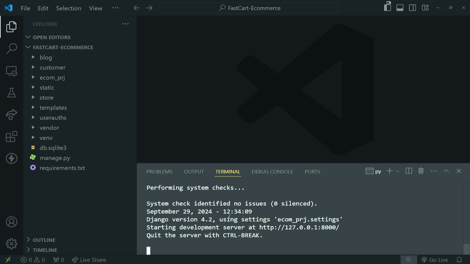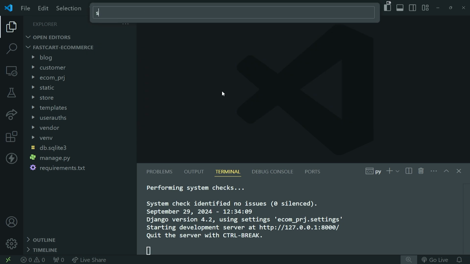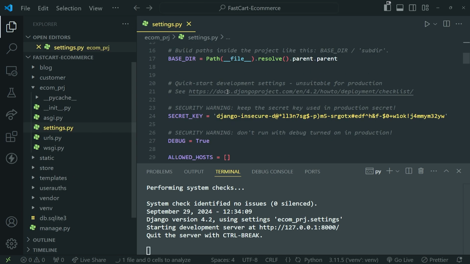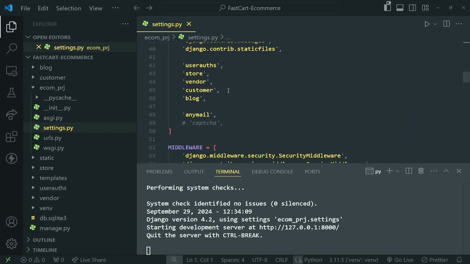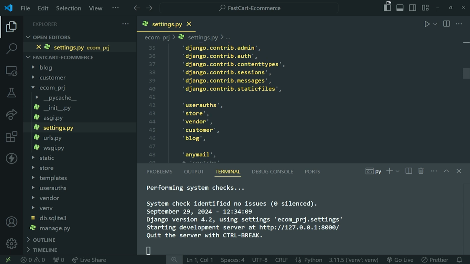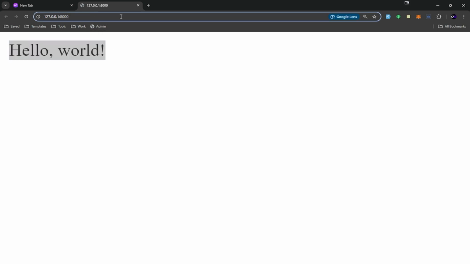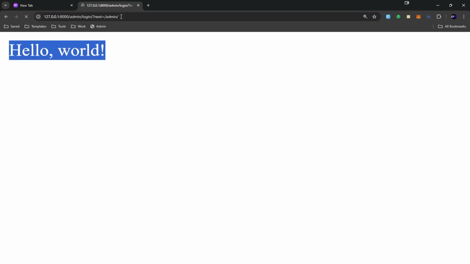So now that this is done, let's go ahead and open up the settings.py. Okay, I just wanted to make sure that we don't have the package installed yet, so I will show you guys how it will actually work. Now hold down Ctrl on your keyboard and click on this URL here to open it up in your browser. Remember the hello world from the last time. So now I want you to come over to /admin and hit enter.